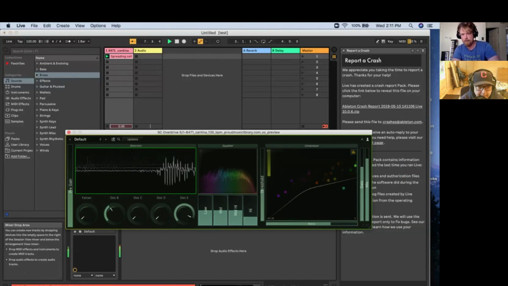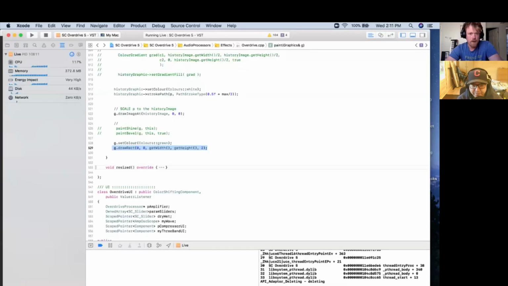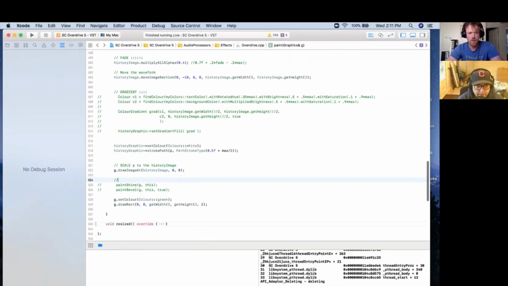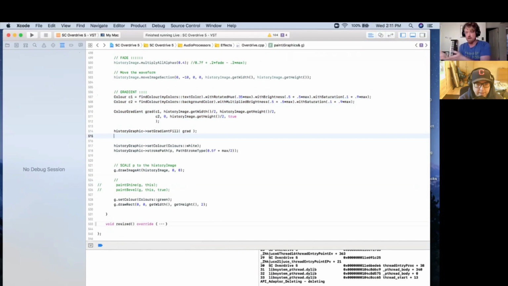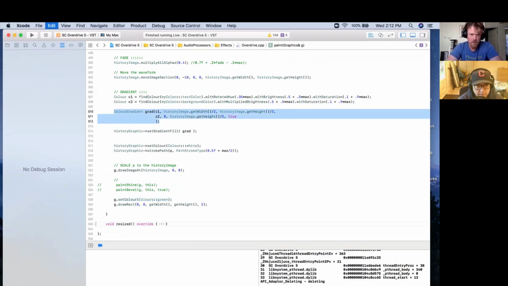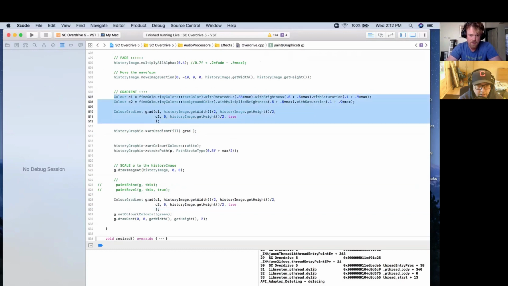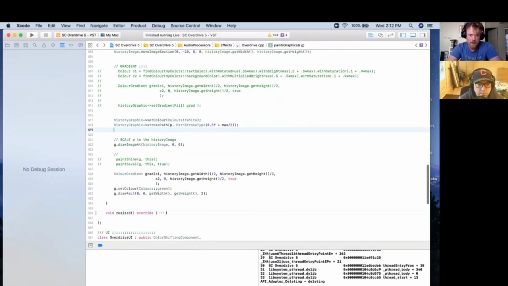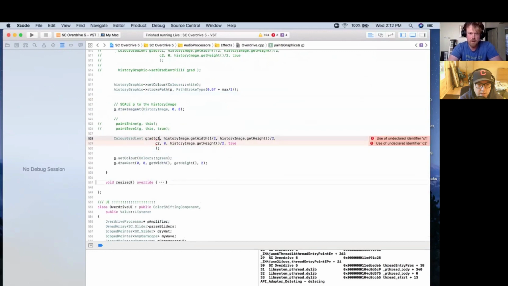Okay, we're getting there. Shall we do gradients and some color? Yeah, let's do gradients and color. So we were just talking a second ago, right here, this set color green. You can also do a gradient. So here, let's get rid of this one. Not do that yet. I'm going to create a gradient. It's going to go from green to, give me a color. What do you like? Red. Green to red. Christmas.